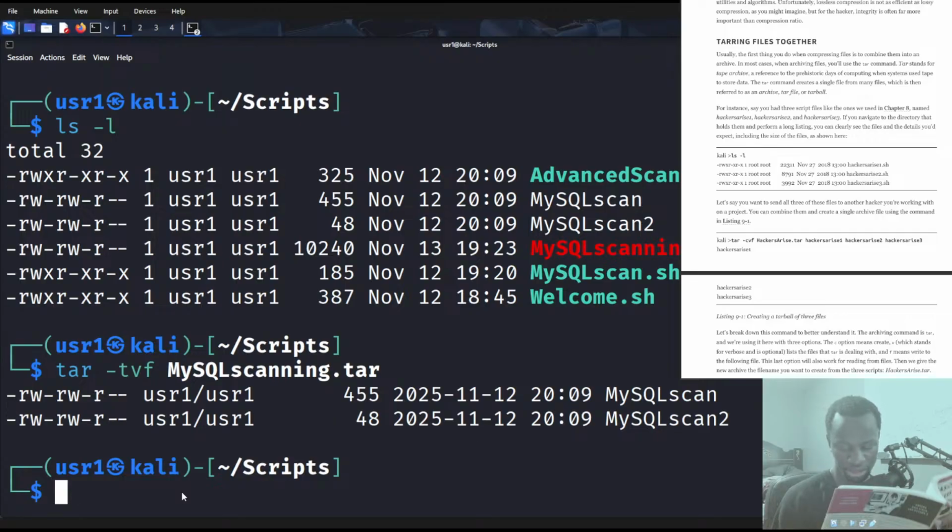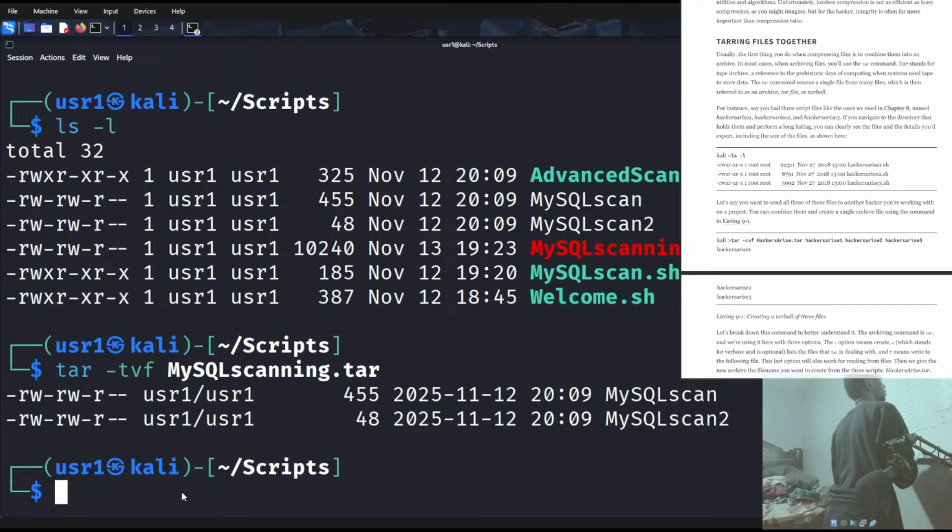The C option means create, F means write, and V stands for verbose and is optional. Okay, CVF.